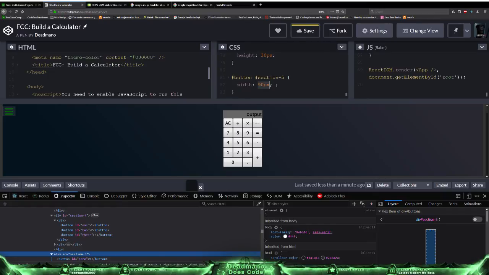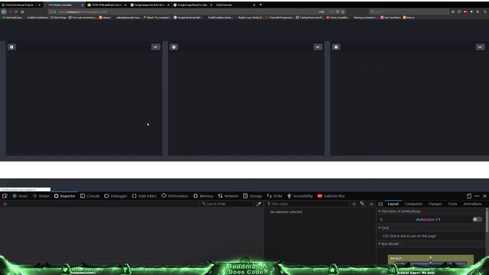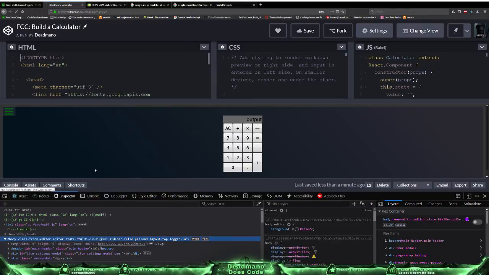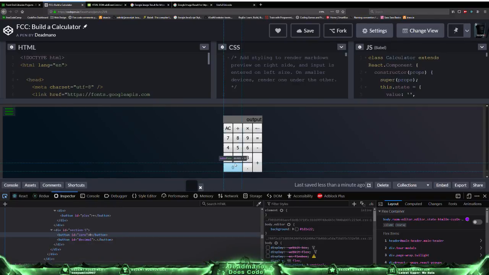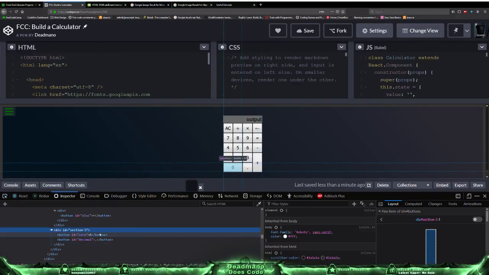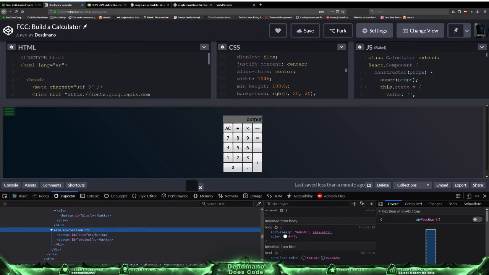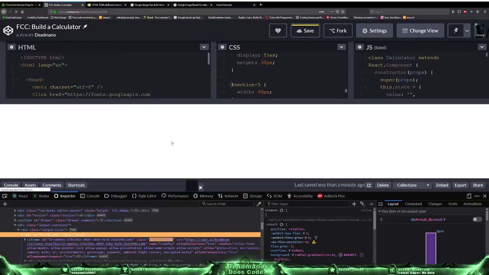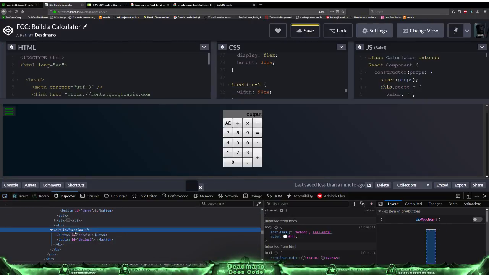It probably didn't render. Check if section 5. No, it's still 120. Why? Section 5, right? Did I get that right? With that ID. One part? Shouldn't have any relevance. This is 60.